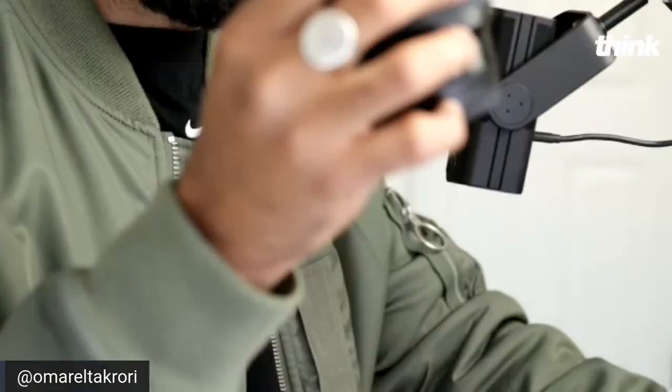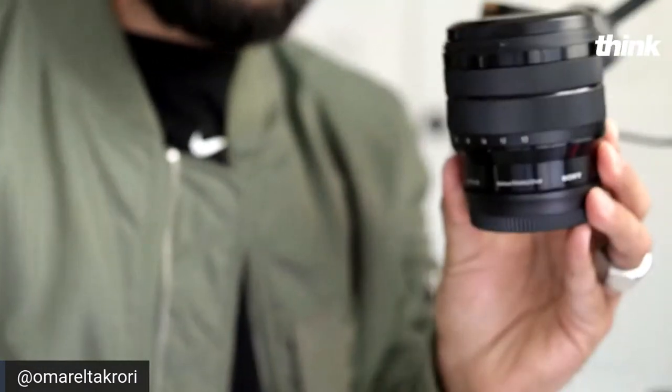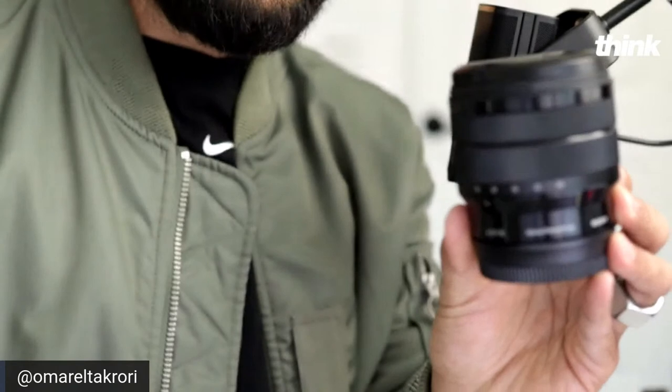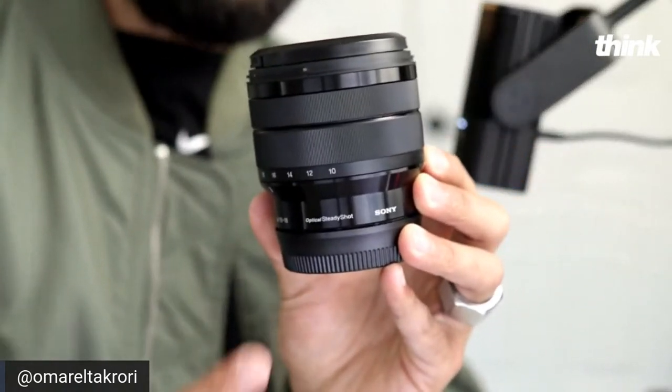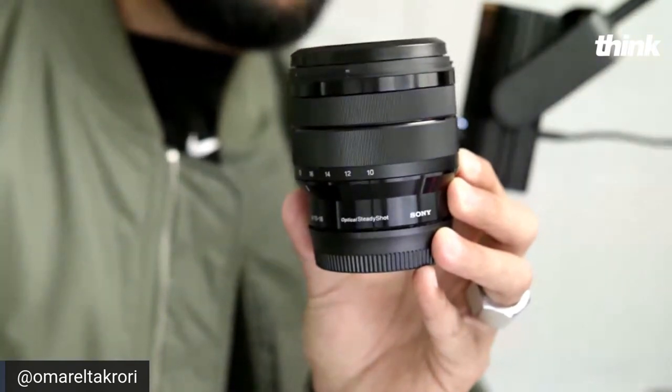If you actually see this lens right here, this is a Sony lens that's very similar to that one. But this is a 10 to 18. Let me try to get it in focus right there. You see that right there? It says optical steady shot. So this lens in particular actually has technology built into it that'll make your image look less shaky, obviously. And so with the Tamron not having that at all, if you are kind of compressed, it could get a little shaky, I guess you could say.